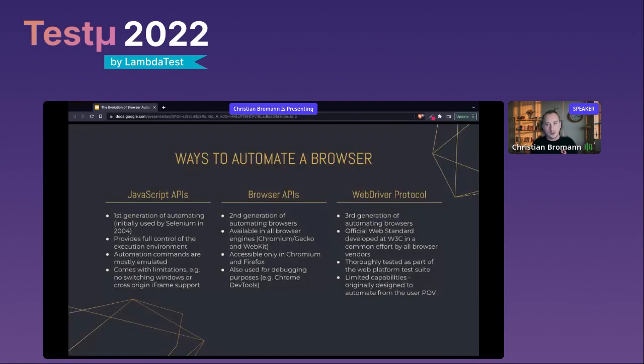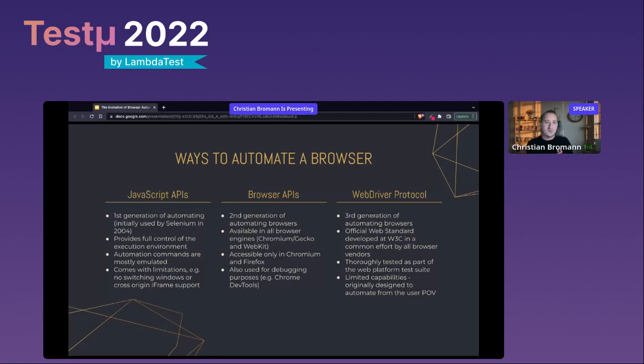Lastly, let's look into the WebDriver protocol, which I would argue to be the 3rd generation, as it really combines the 2 previous approaches to ensure a consistent automation experience in all browsers. It's a web standard. This means it is actively developed by browser vendors as well as regularly tested. So all changes or all definitions in the protocol have a test that accompanies them. And so, again, the original design failed to meet the requirements for testing modern web apps today, which is why you have the WebDriver BiDi effort going on.